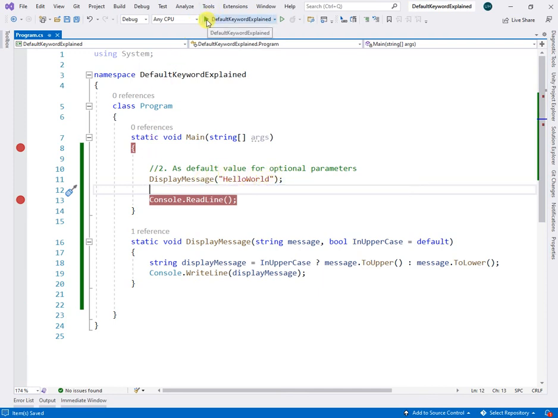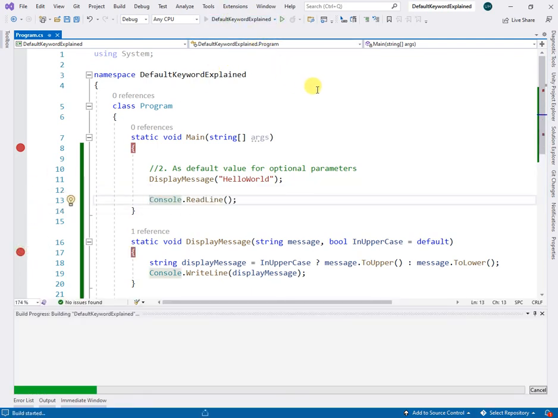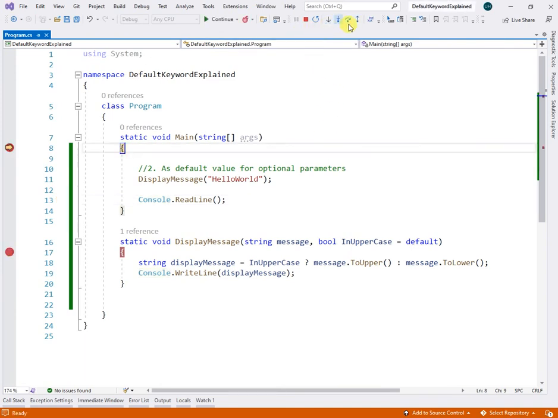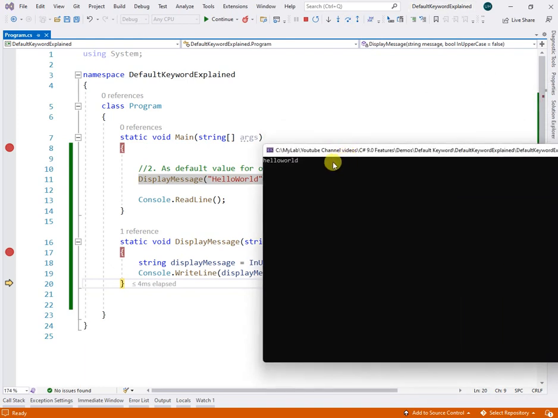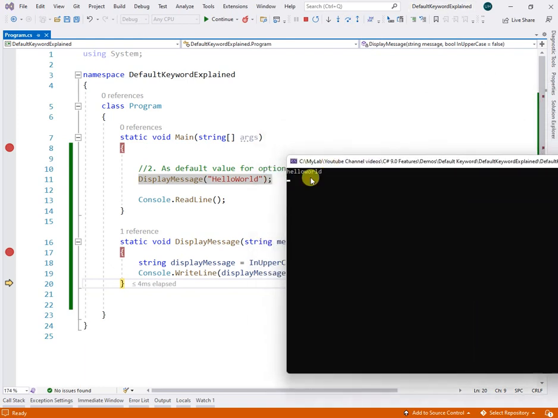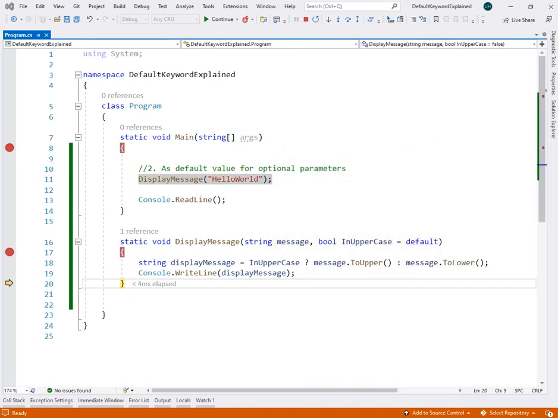Let's verify it. Here you can see uppercase is false. We haven't specified it in the method call, and my message to be displayed is hello world, everything in lowercase. Let's check in our console. Yes, everything is in lowercase as compared to what was requested. So that was the second example.